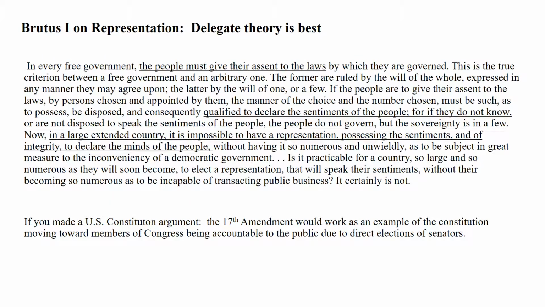And I didn't really break this down in terms of what the different models represent. For Brutus, it is all about the idea that the smaller the scale of politics, the better the representatives are going to know what the people in their districts want and reflect those needs when they're voting. And that's true for Brutus. That's democracy in action, power to the people. They would be able to give their assent to what the laws are. The people making these decisions are going to reflect what the people want.